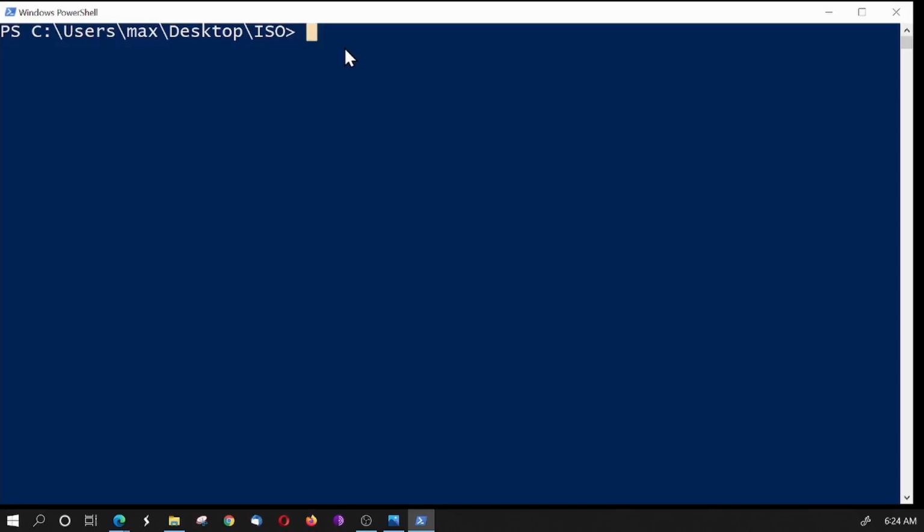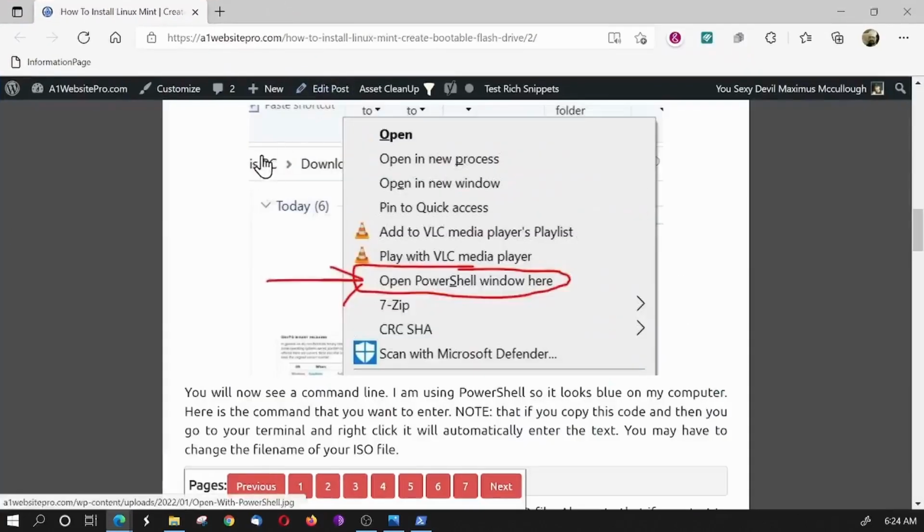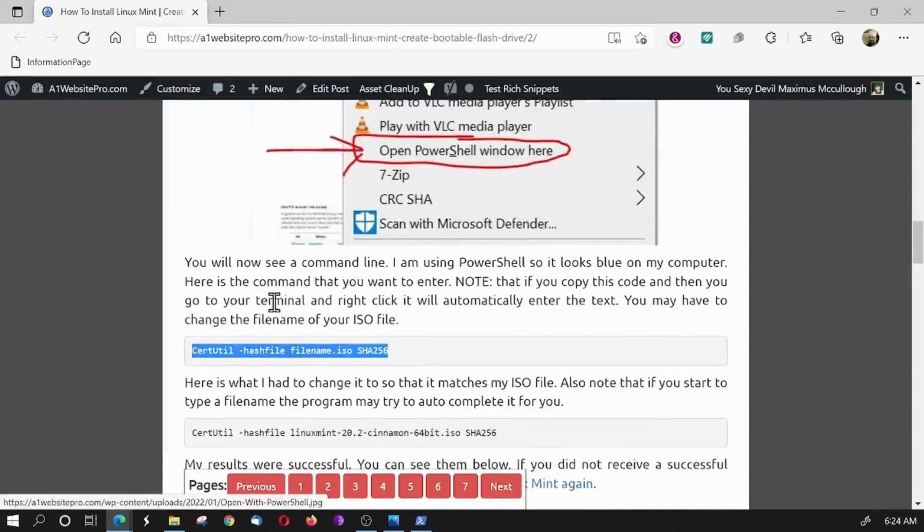We need this for our particular process of authenticity check. So I'm going to right click. Notice how it just puts it in there. For argument's sake, this is the website that I'm copying it from, A1 Website Pro, How to Install Linux Mint, which is in the link below.